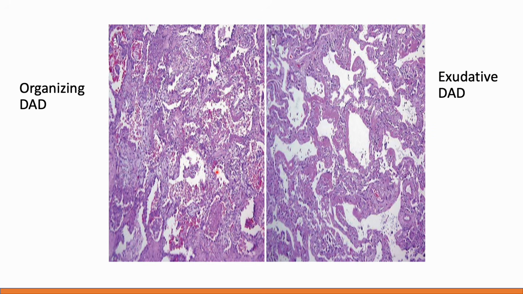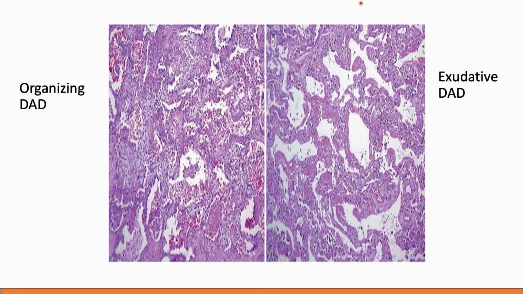Now, because it's divided into two main classes, the organizing diffuse alveolar damage and the exudative phase diffuse alveolar damage, the histopathology is different. And as I said, histopathology may not be warranted or possible in a lot of these cases, but what the lung biopsy usually shows is thickening of the alveolar wall by loose organizing connective tissue and some hyaline membranes. Now, in acute, exudative diffuse alveolar damage, this loose organizing connective tissue is more common.